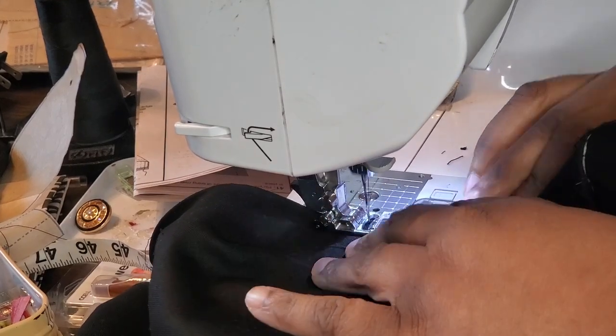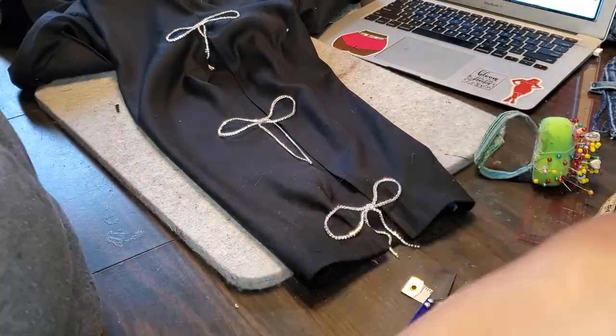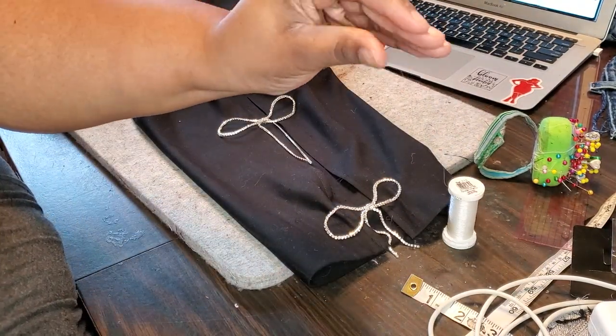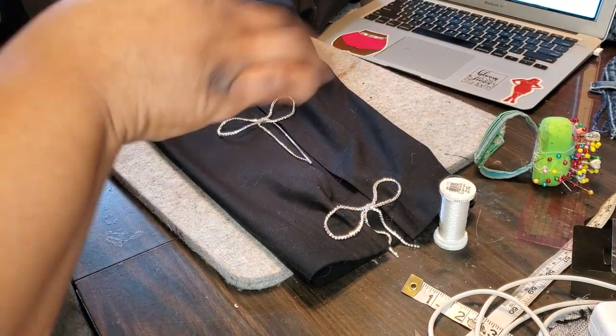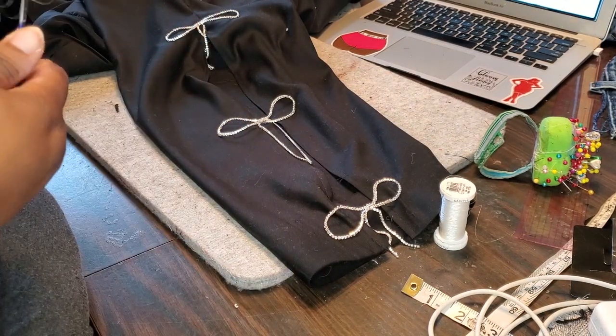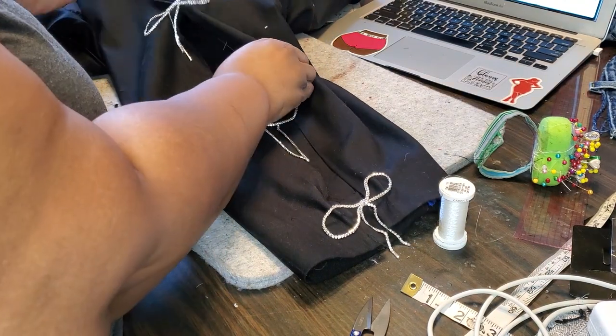And then I am going to go through with these beautiful little rhinestone chain bows that I made, and I'm going to hand stitch those down using invisible thread. This was a labor of love. Making the bows took about a day and a half, and then sewing them down took about an hour and a half. But I absolutely love the level of detail.